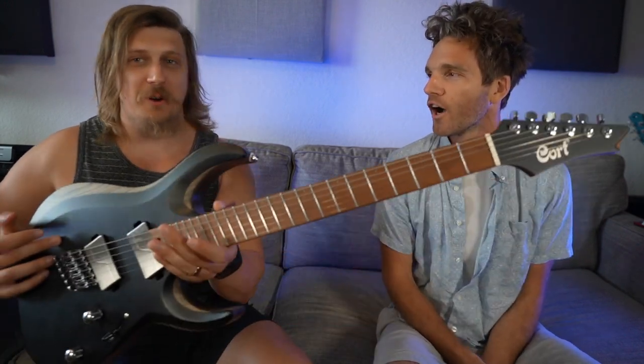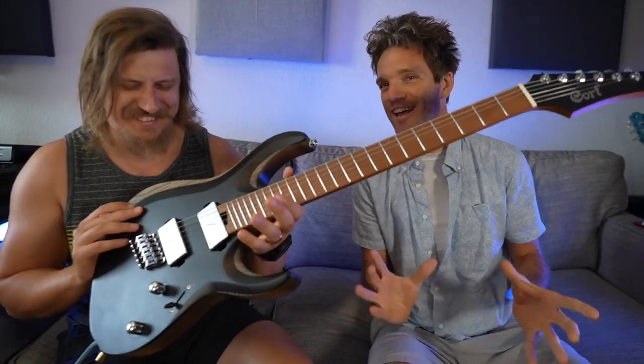All the numbers. So it's shocking to me that a multi-scale instrument has eluded me for so long. Oh! Here it is. Never played a multi-scale instrument. What is a multi-scale instrument? I didn't even know what it was for the longest time. Well, it has multiple scale lengths. Like vitamins? Pretty much. If Fender has one vitamin and Gibson has another vitamin, a multi-scale has both of those vitamins. Oh, that's cool. Yeah. That seems preferable.